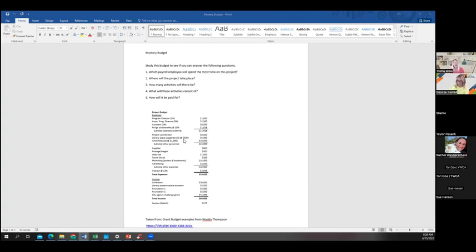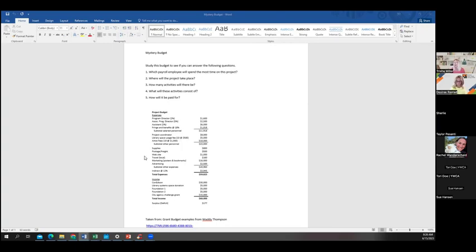But this is why I said the budget narrative is so important, because if you are somebody who is giving a grant, if you handed me just this, where it partially has a narrative, but it doesn't have a lot of explanation, it's going to be very difficult for me as an outsider to tell what you're using this money for, okay? And so you would want to take it a step further in that budget narrative and give me some more information so I'm not guessing. You don't want your grantor guessing, okay? You want to be sure that they know exactly what it is that you're going to do with their money, and then you want to stick to it.